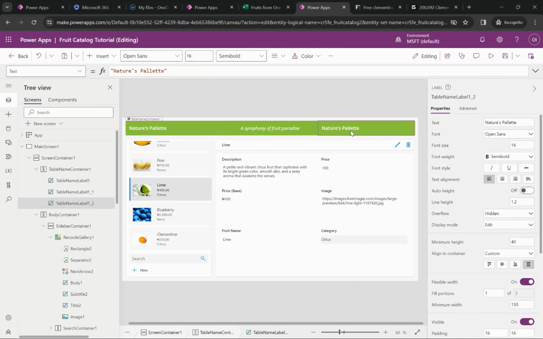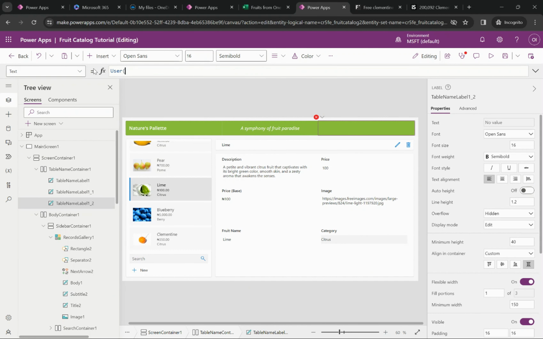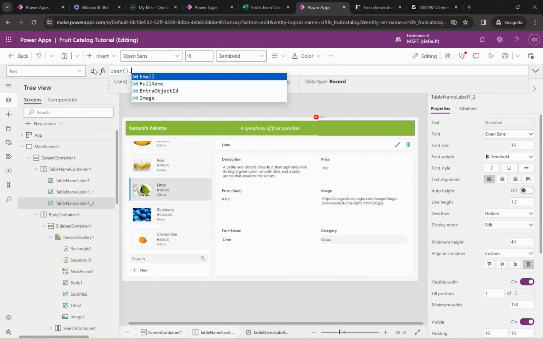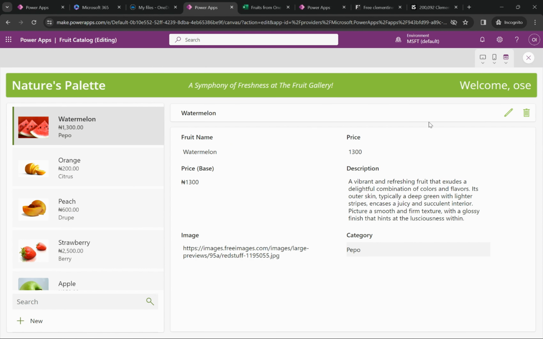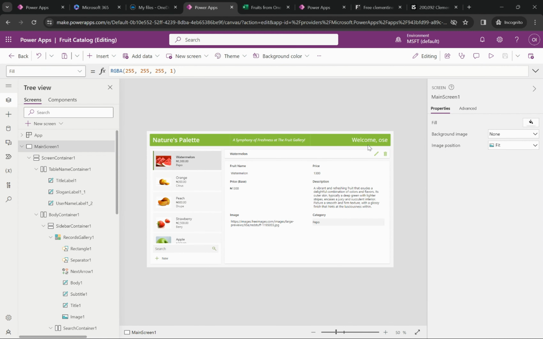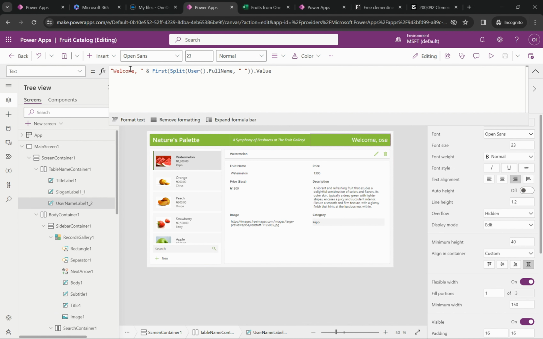Now for this last one. All right. So here you're going to use user dot full name. It will give you the full name of the individual. Or let's see, you can use this text.